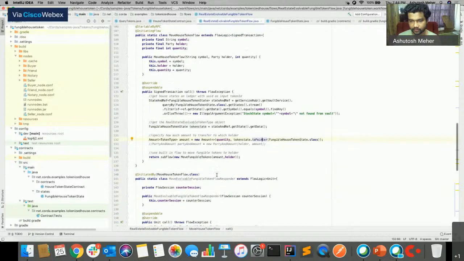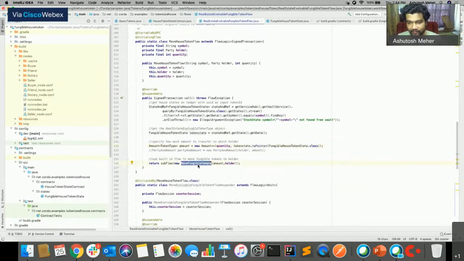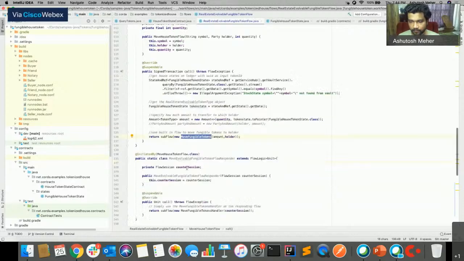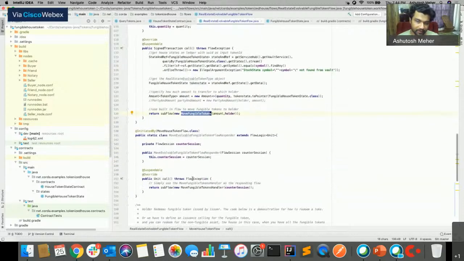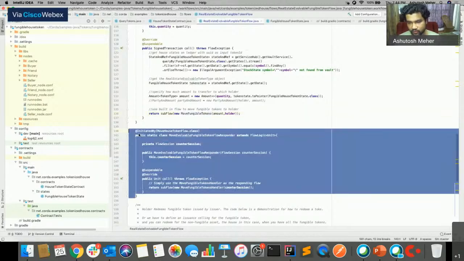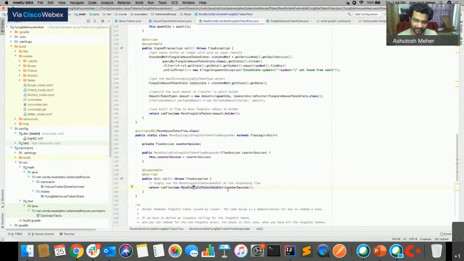And then finally, just call the move fungible token method, and that will do the rest for you. Here is the other end, the responder end of that. You just need to write it and call the handler, which is your responder function for the move fungible token. Just like you have responders for every other flow in Corda, there is also a responder for move fungible token, and you just need to call the move fungible token handler so that everything in the background happens correctly.